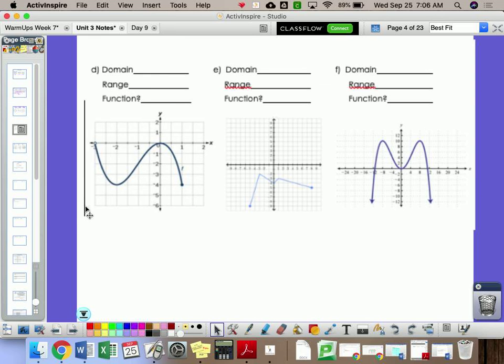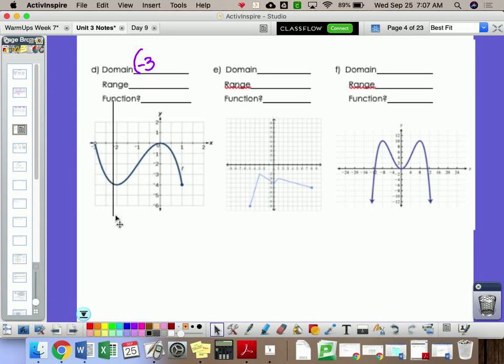Okay, so with my vertical line, I want to see where do I start touching my graph. So if I drag right here is the first time I'm touching my vertical line. So right here at -3. But if you notice, this is an open circle, which means at -3, I'm going to use a parentheses because that open circle shows that I was not equal to the number -3.